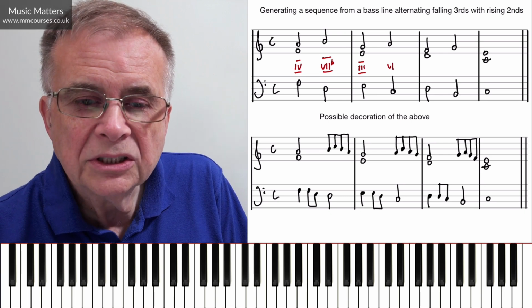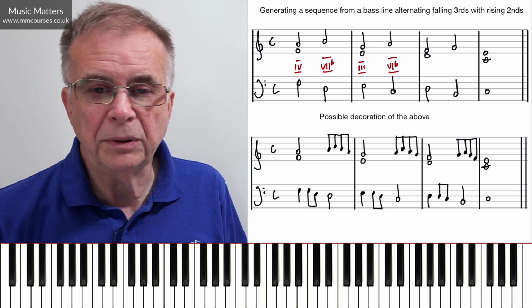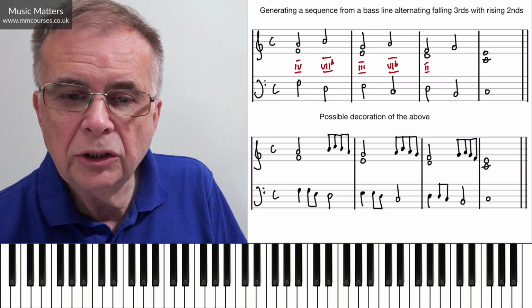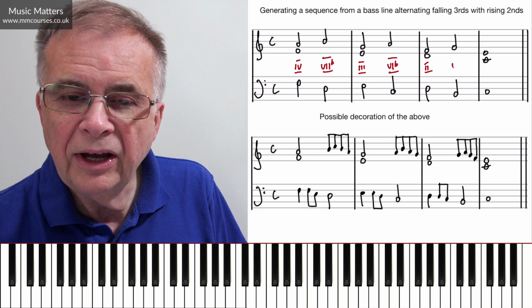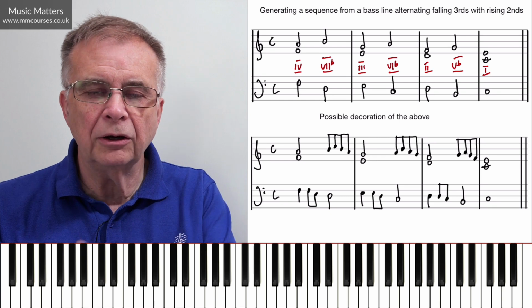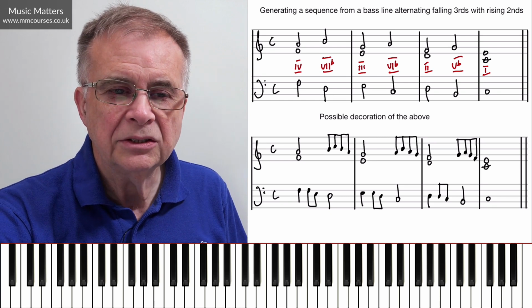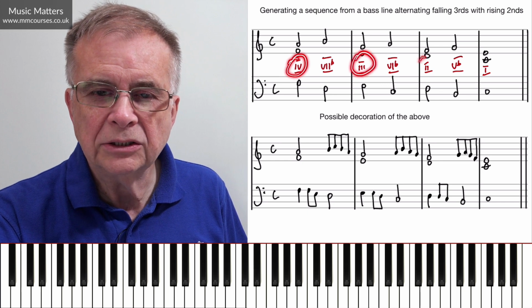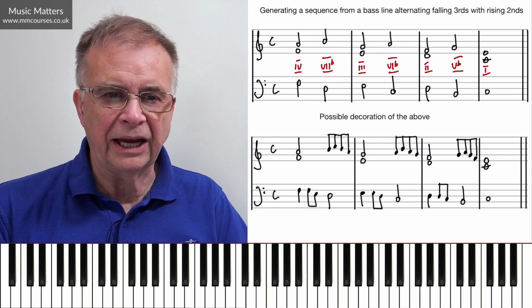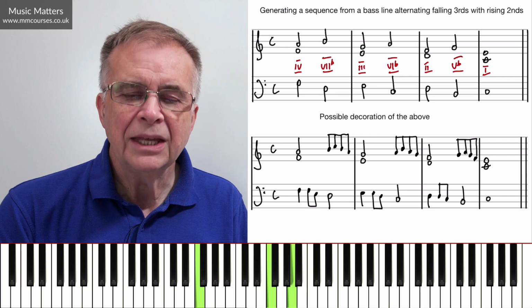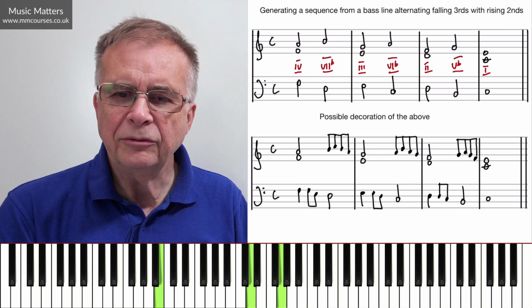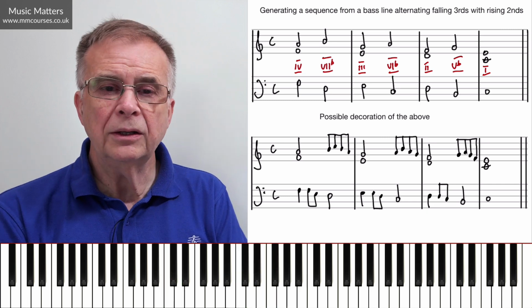So then we move on to 6 in first inversion, so 6B or a 6-6 if you want to call it that. Then we've got chord 2, and then we've got chord 5 in first inversion, and then we've got chord 1. So you see how this pattern of chords works out as well, because we're working down from 4 to 3 to 2 to 1, and from 7 to 6 to 5. So the chord pattern rolls out with it as well. So we've got 4, 7B, 3, 6B, 2, 5B, 1. Okay, well, there's the pattern.